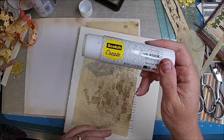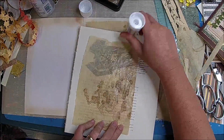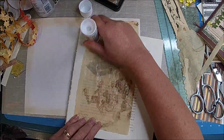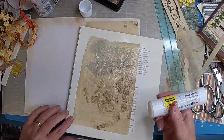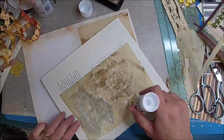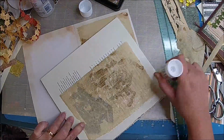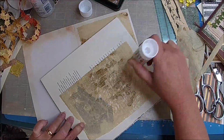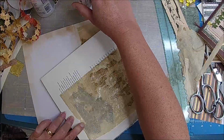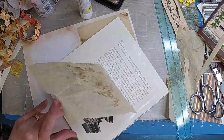I'm using Scotch Create glue. It's the best one I found. I tried that Uhu glue and it would dry out so fast and then nothing would stick to it. I know it works perfectly for other people. Again, use what works for you. Some people use craft glue sticks, but this one so far is my favorite.